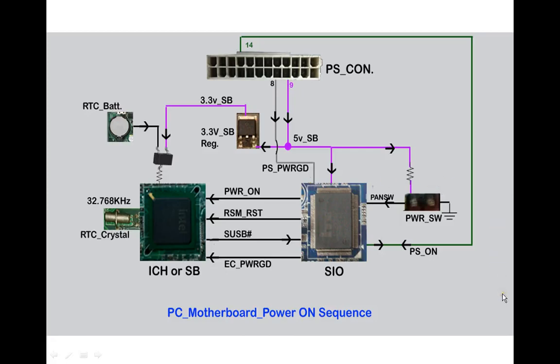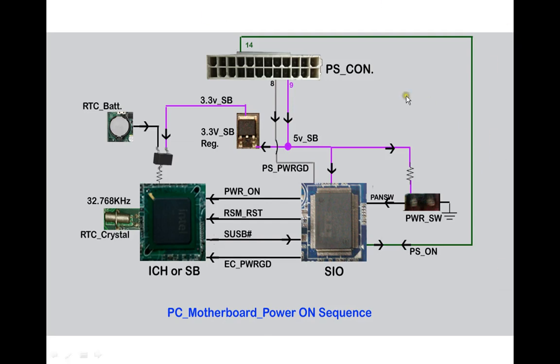So hello everyone. In this video tutorial we will be learning how a desktop PC motherboard gets powered on and how to troubleshoot if the motherboard is in a no power state. This diagram, called the power on sequence diagram, also sometimes referred to as the startup sequence diagram, will help you understand how a motherboard is powered on and where to look when a motherboard is completely in a dead state.